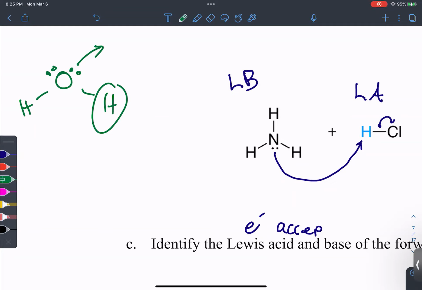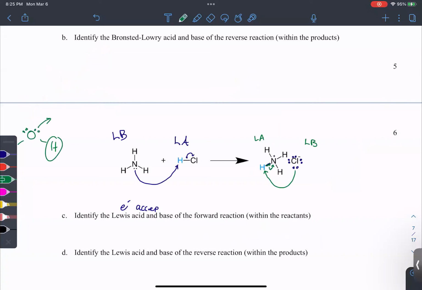All right, so that's 10. When in doubt, when we are asked to compare between Arrhenius, Bronsted-Lowry, or Lewis, which one do we choose? Here's the thing. If something's an Arrhenius acid, it's probably gonna be a Bronsted-Lowry acid. It's probably gonna be a Lewis acid.